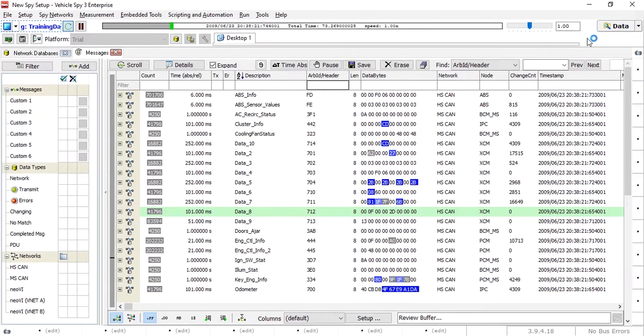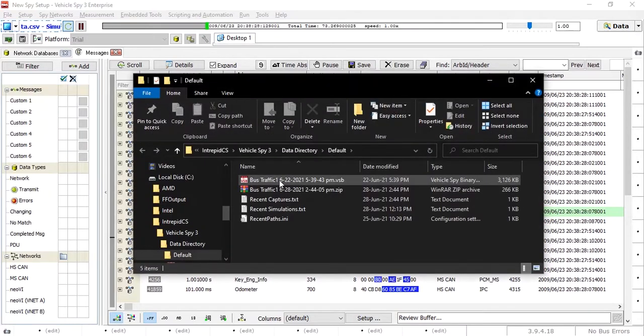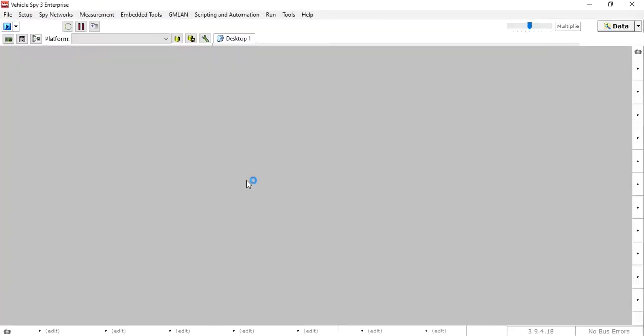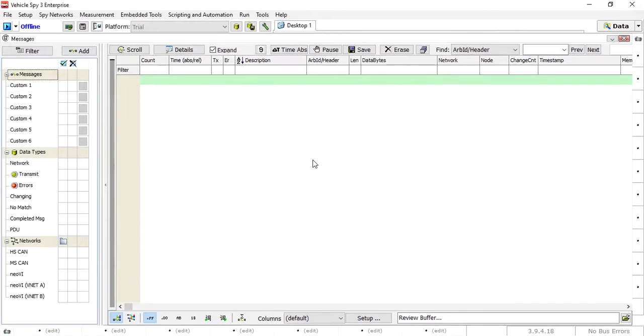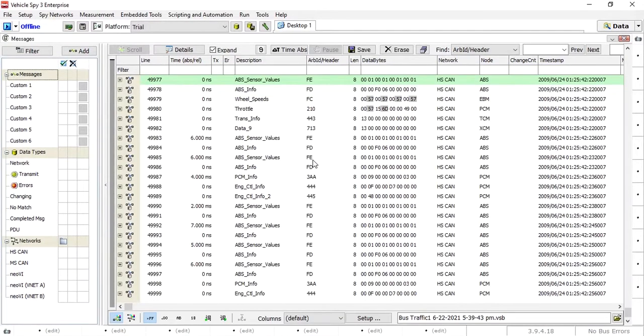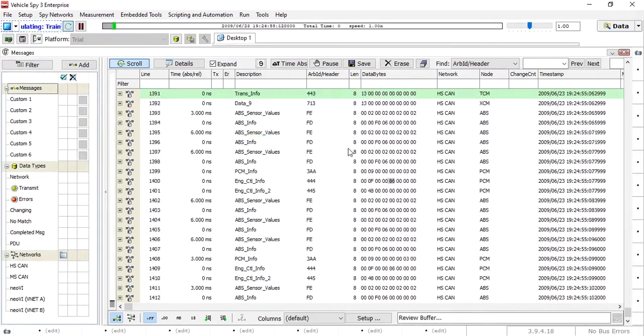To quickly access the file you just saved, click on the Data button located in the right of the main menu. The data file is shown in the data folder attached to a specific logon name being used. Double-click on the data file. The file will open in the default editor for .csv files. Excel or Notepad are the typical default editors. These files can also be opened in Vehicle Spy for review and analysis.